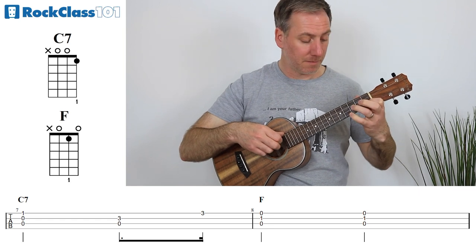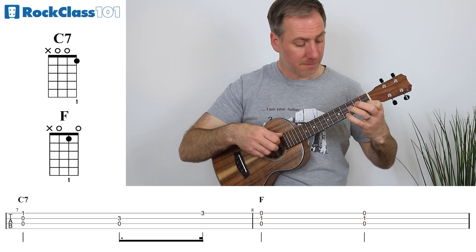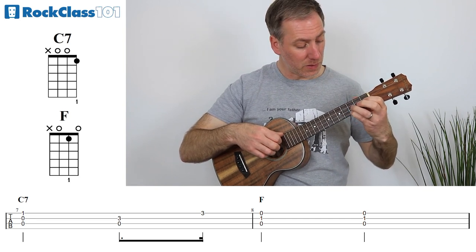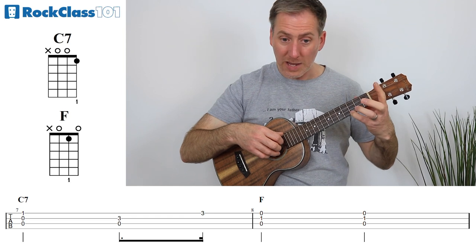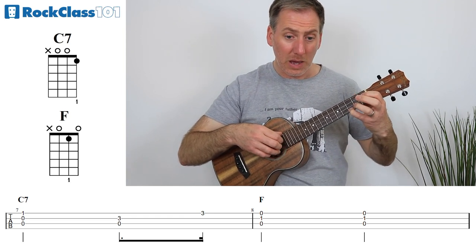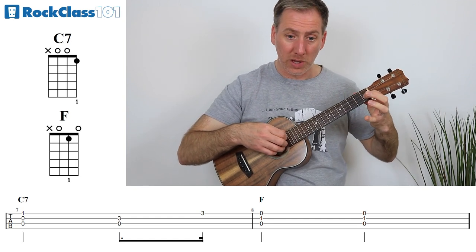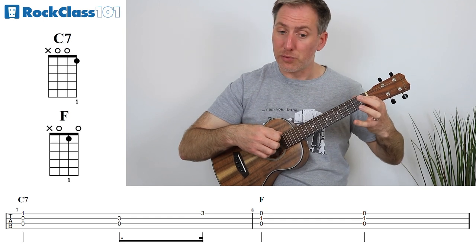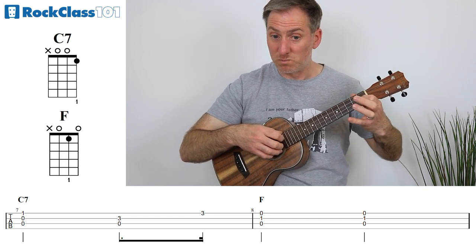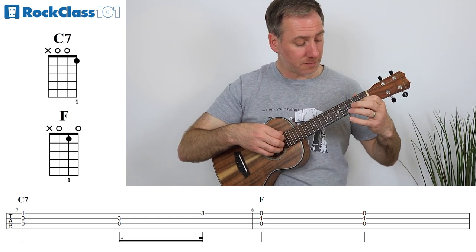Okay. Just like that. And as we do that, you could probably take these two fingers off. So as we play that A string at the third with the pinky, the rest of those fingers can come off. And then straight into measure eight on beat one, we're back to that F chord again, just like the intro, three strings together, just like we've been doing. Okay, so that measure into beat one of measure eight.